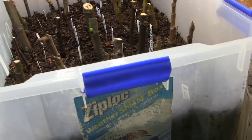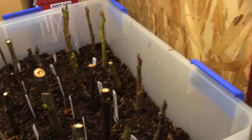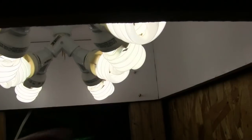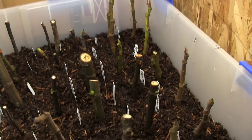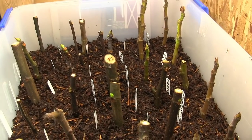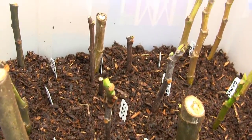So you guys have seen this little tote before. We're out here in our freezer room or little pantry area, and I decided to set this up out here this year. We try to keep the temps in here around 60 degrees. This is my little light setup — if you haven't seen it, go click on that link and it'll show you how I built this light. I built this a couple of years ago and wanted a way to overwinter plants, and now it's turning into a little cutting rooting light system. These are all my figs — I started these probably about a week, maybe 10 days ago.